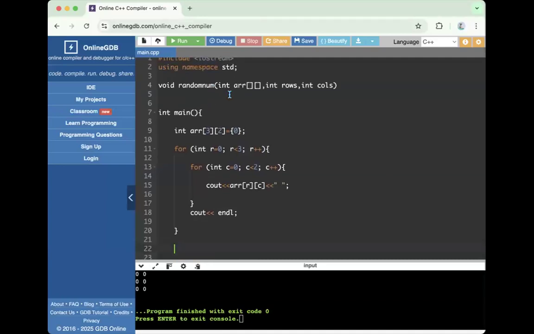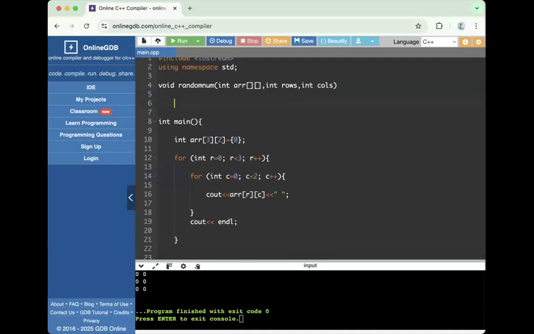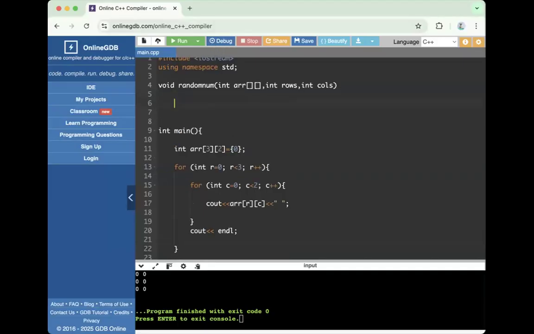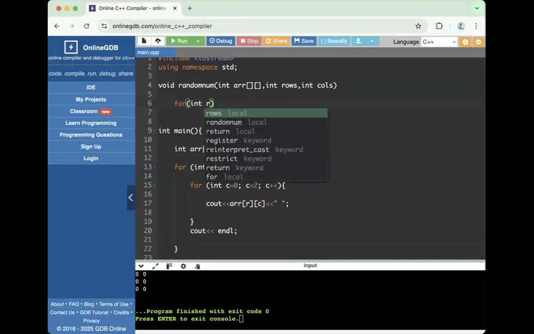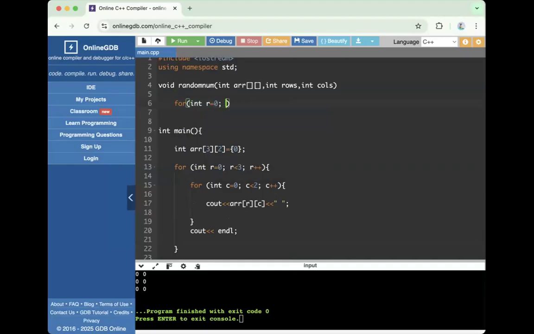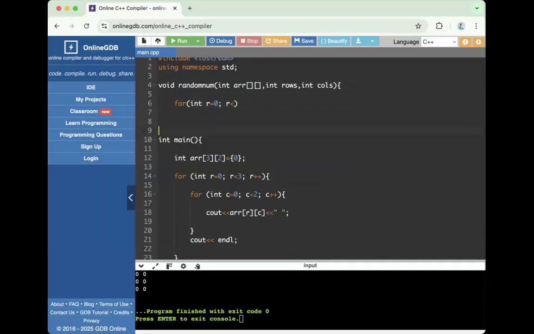So with that being said, now we want to actually get into looping through this array. Like last time, I'll do the same thing here where I have int r equals 0. R is less than. Well, over here, I'm in what's called a different scope. And the scope is what is enclosed within these curly braces.